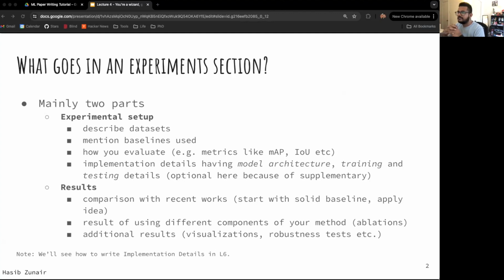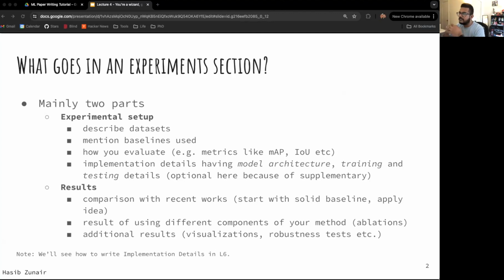The second part is the results section, where we compare with recent works. Here we would start off with a solid baseline and then apply our idea to it. And finally, we would do the comparison where we compare against a bunch of methods, showing how good or how bad our method is compared to those. We would also add the results of using different components of your method.